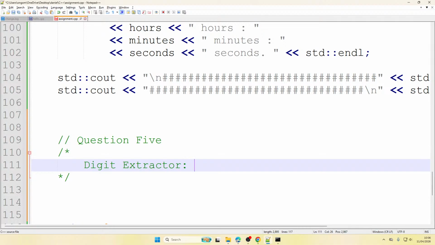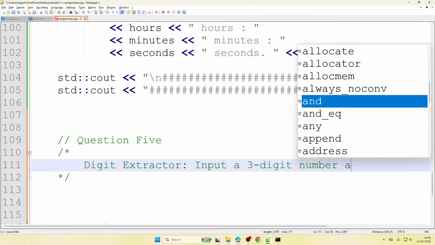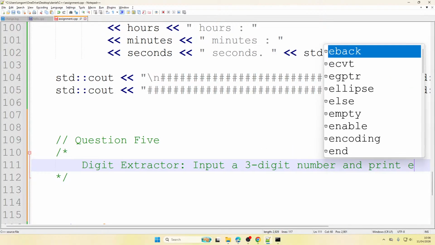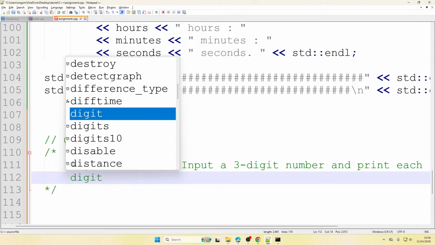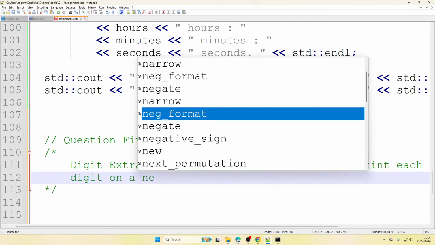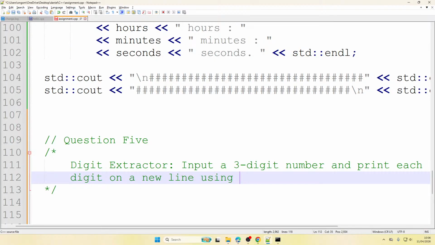So in this, your program should input a, let's start with a 3-digit number, and print each digit on a new line using this operator and then the percent operator or the modulo operator, the normal division and then the percent operator.